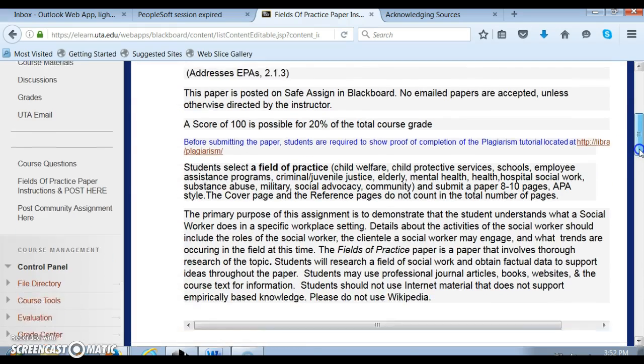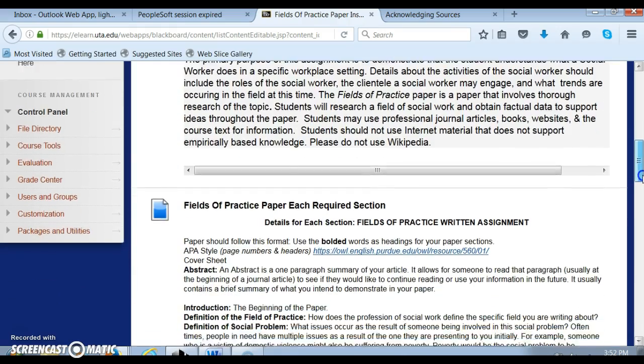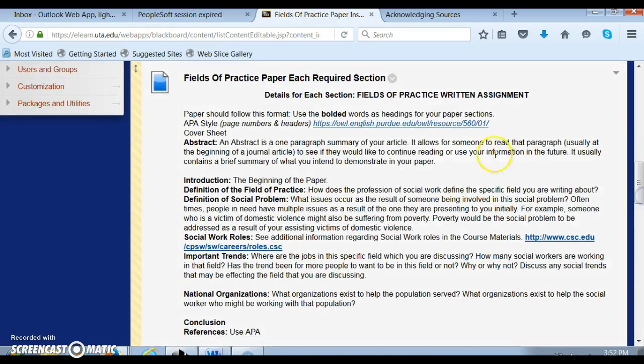I'm going to scroll down a little bit. And then I've given a little more detail in this next section about each area. So if you'll notice that I've covered a little more information about each area and what exactly I might want in that area. So you want to be sure you see that section as well.